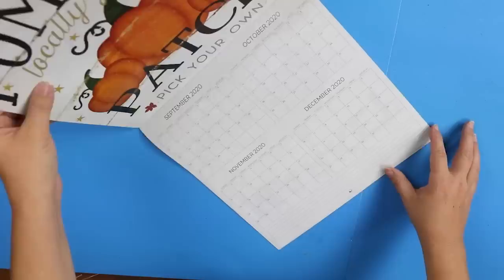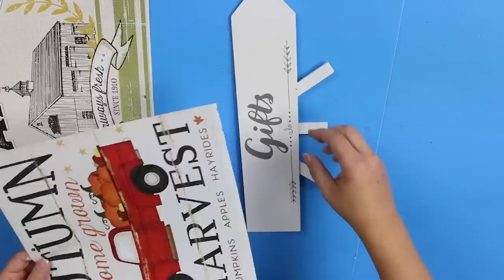We'll see. So I'm going to tear out the calendar page that had the harvest sign in it. Next, I'm going to line up the harvest sign and trace it, and then I'll cut it out.